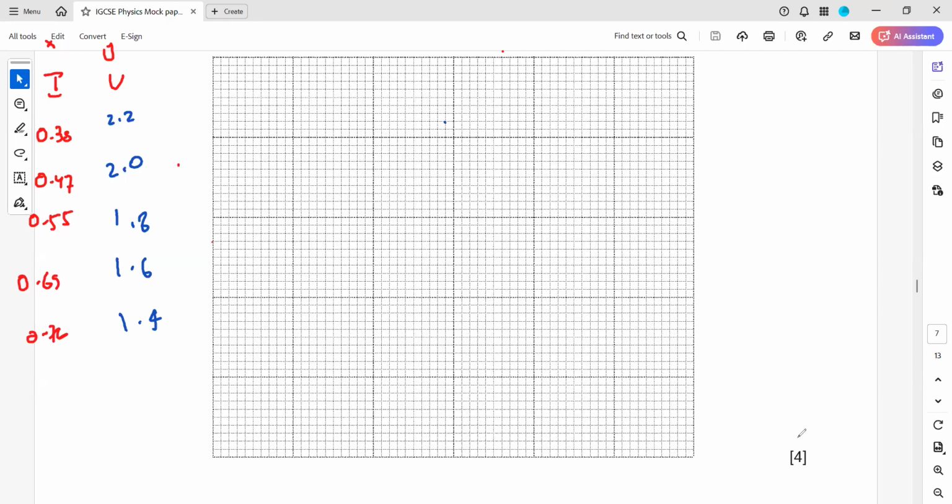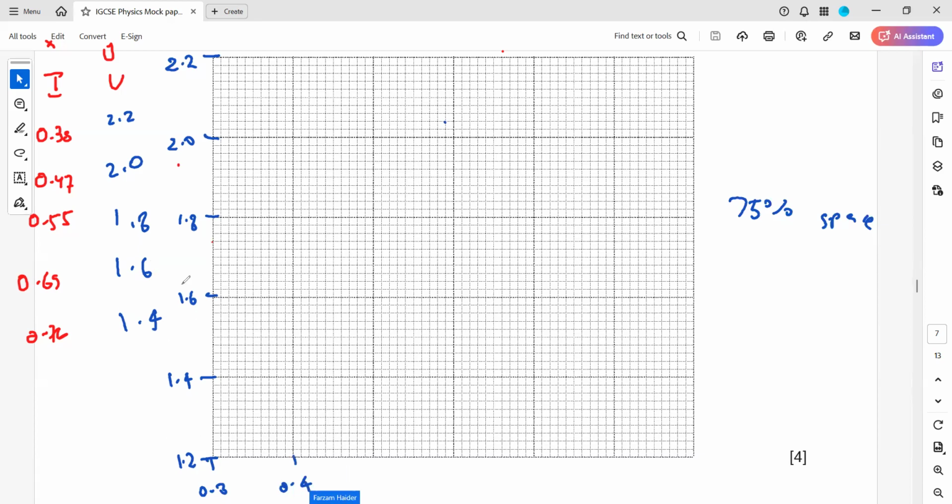Now we select the scale. On the x-axis, we need the current, the minimum value, and on the y-axis, we need the voltage. Look, they did not specify that you should start your graph from the origin, so you can start with any number. For example, a student started with 1.2, 1.4, 1.6, 1.8, and 2.2. That's good, you're covered. And whenever you sketch a graph, at least 75% of your graph paper should be used.